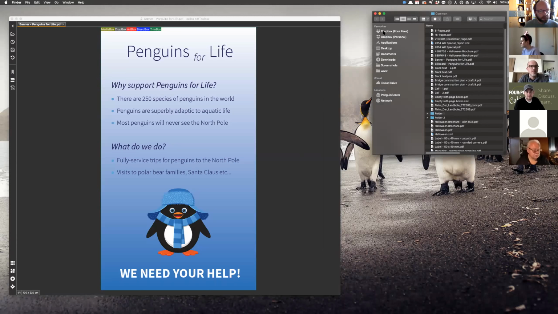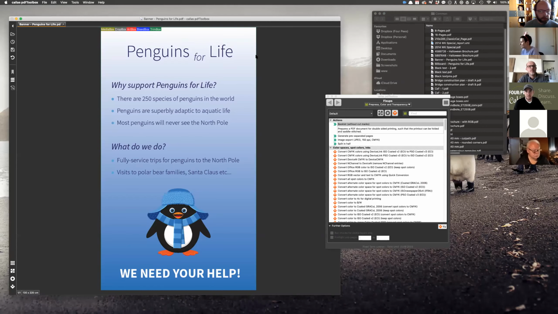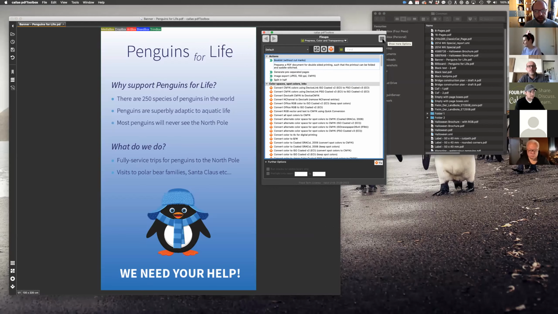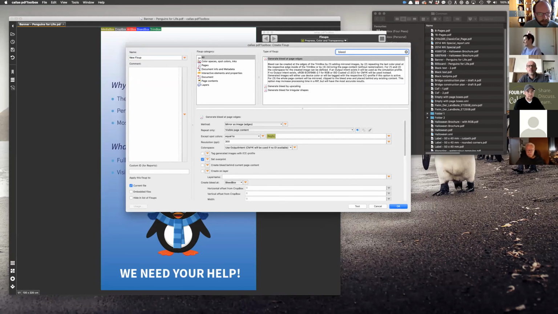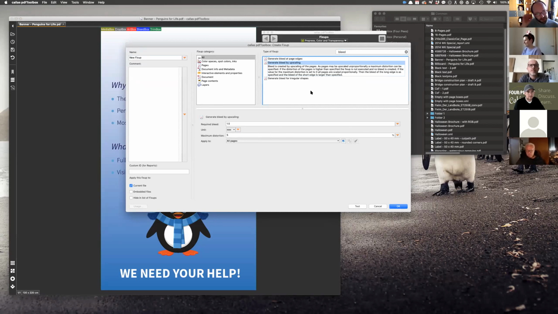So when we talk about bleed, the amount of possibilities that you have in pdfToolbox has kind of grown over the years, and I find when I give training that people sometimes miss one or more of these things. So I just wanted to give a little bit of an overview, and you can find some of these bleed fixups by going into the fixups window and then just searching for bleed.